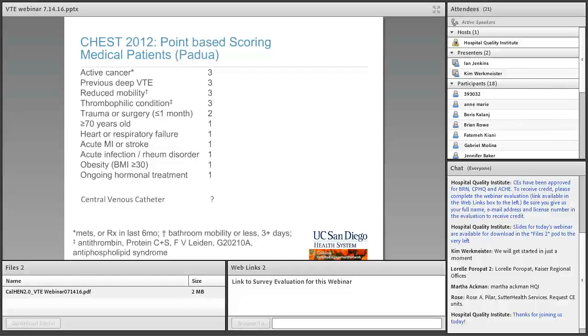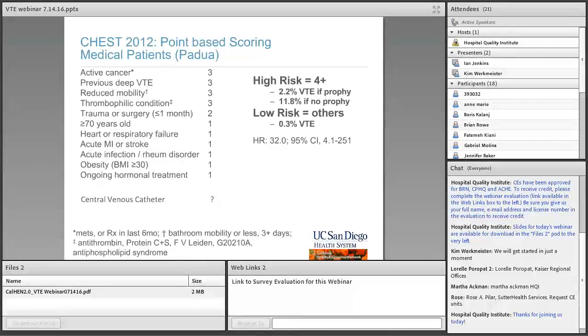One of the problems I have with this is I don't feel it's a truly representative look at my patient's risk. 40% of the clots at UCSD are related to central venous catheters, and yet that doesn't appear anywhere on the PADO scoring system. So for me, I feel like that's a major hole in this. The other thing is if you look at their results, the high-risk patients who didn't get prophylaxis had a 12% rate of thrombosis, which is very high.